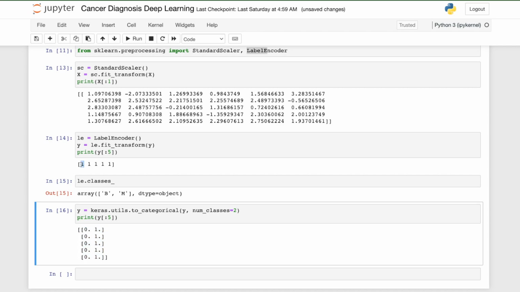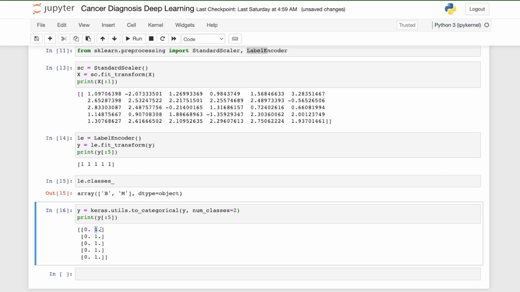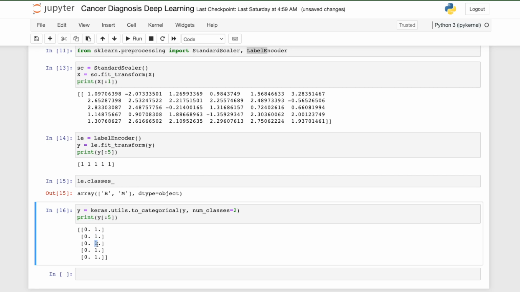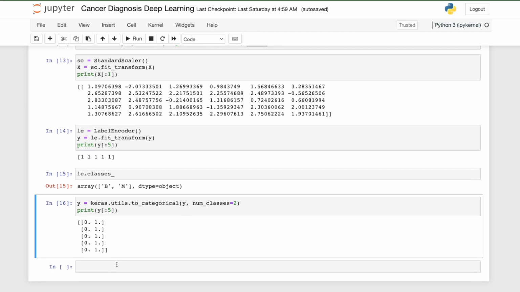The 1 here means it has only 2 possible values, 0 or 1. When you have 0, the first column would be 1 and the second column would be 0. But since we have 1 here, the second column is 1. So we created a 2-dimensional array from this.